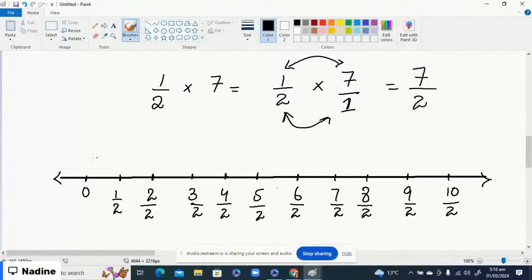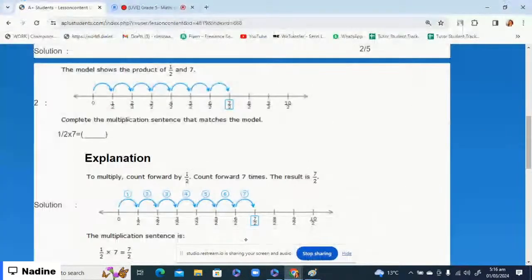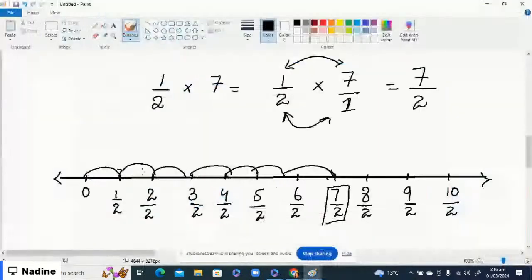So where is 7/2? Like we are moving from this to this to this and here. This one is 7/2. Okay? This is basically the thing. So how many steps are we going to move? Look at here now. This is 1, then 2, then 3, then 4, then 5, 6, and then 7. Okay? These are the 7 steps that we move and this becomes 7 over 2.